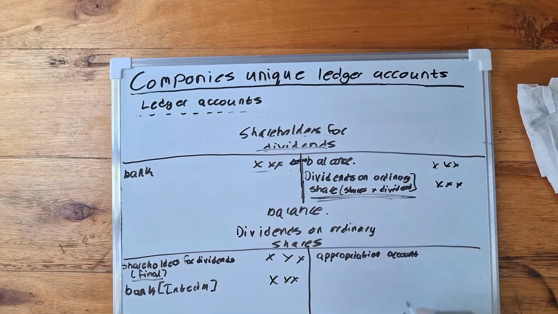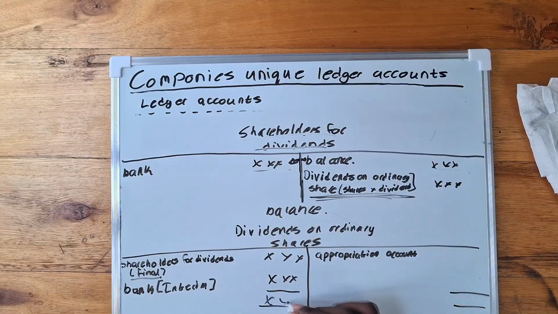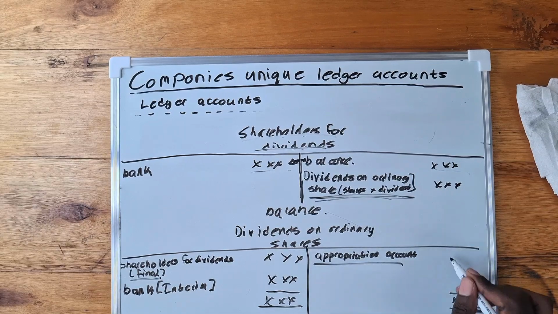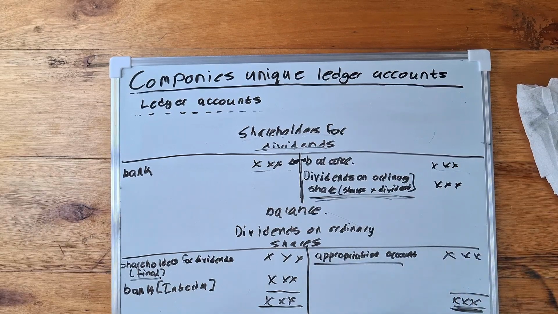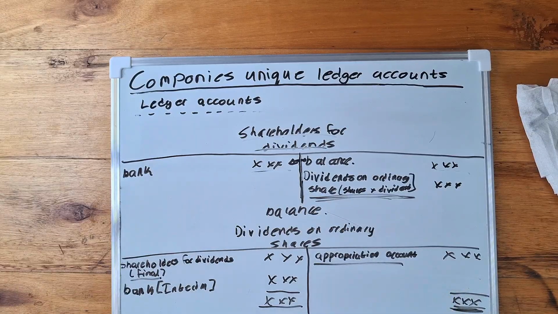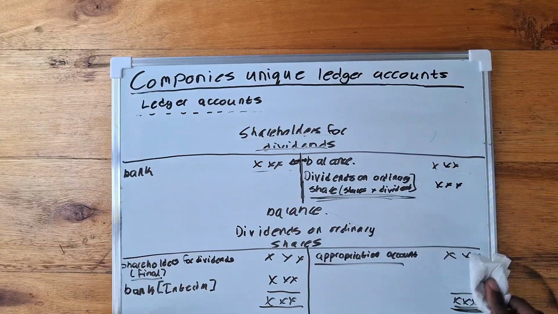Right? After you have done that, okay, you will just add these two amounts, then you put them on both sides. You put them on both sides like this, and therefore this account will just take the same amount as this one here. Right, now you're probably asking yourself, why are we just giving it these amounts? Well, you will see in the next ledger account, which is the final ledger account, right? So we are reaching the end of this video now, guys. We are very close to the end.